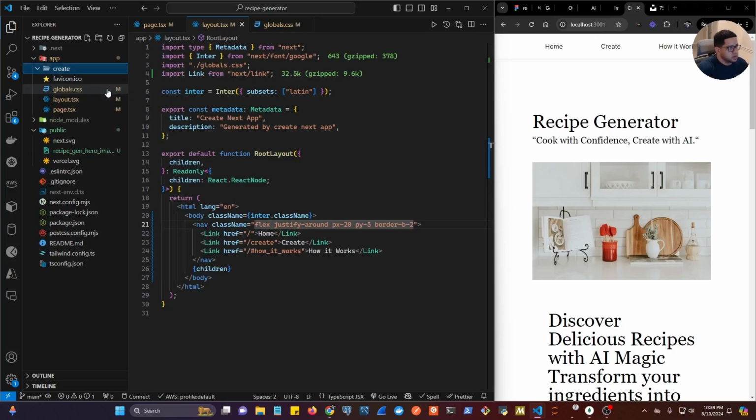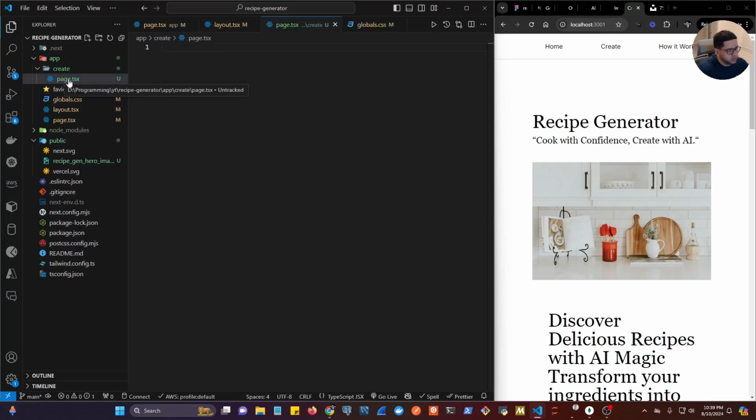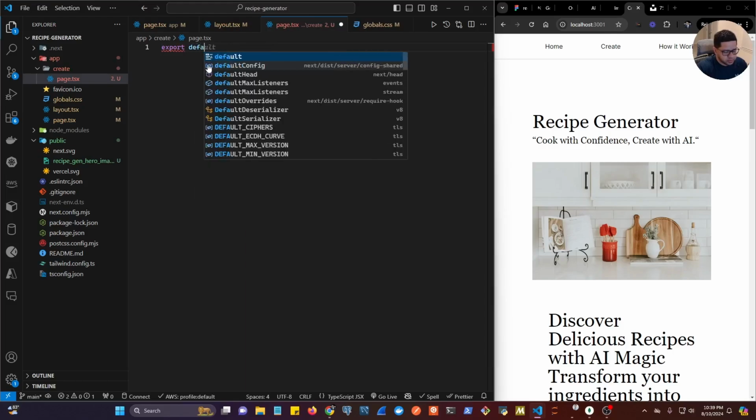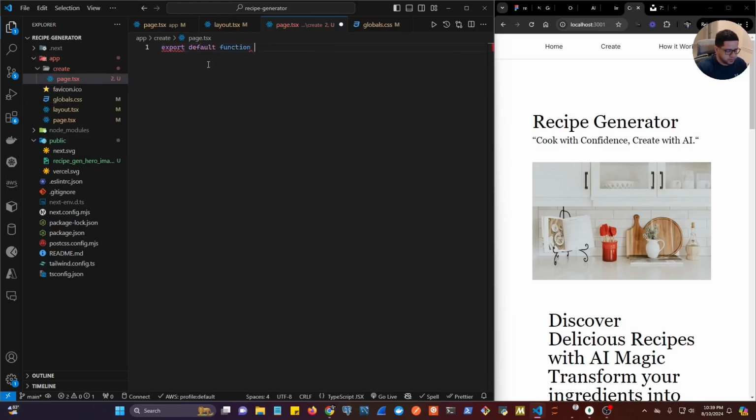Your file name needs to be page in order to be picked up as a page component.